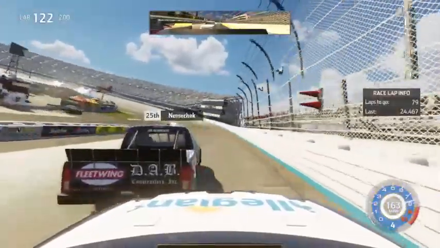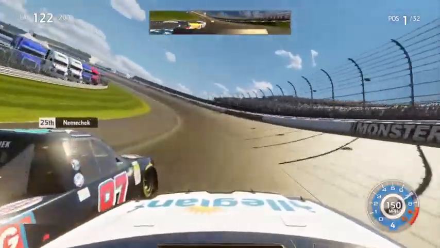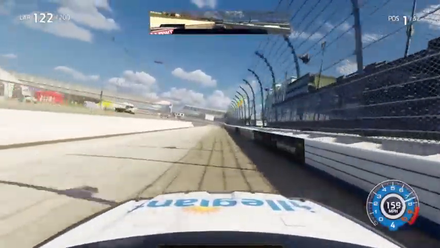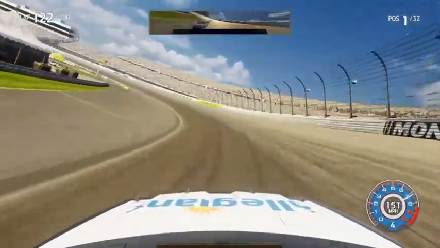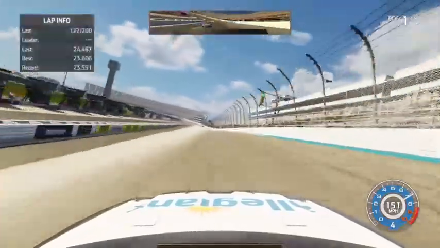Stay high, stay high. Still there. Just need to get that good run. There we go. Hold a good wheel here, don't move. Stay high. Careful, still there. Hang tight there, driver. Hold this line here. All right, now you're clear. Alright, on to Brett Moffitt.